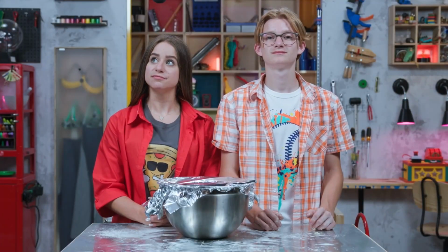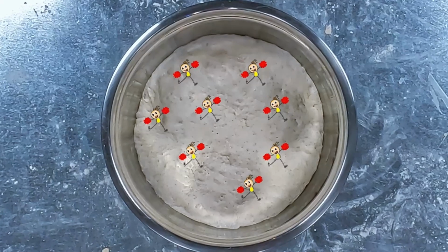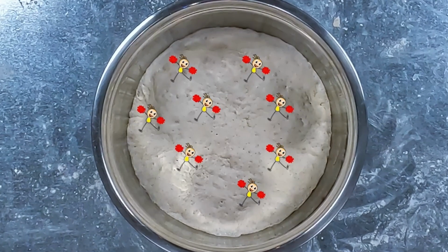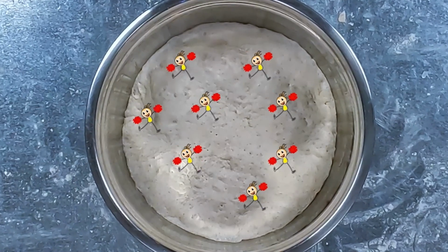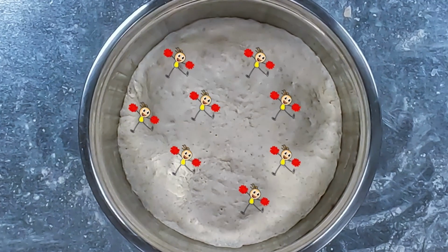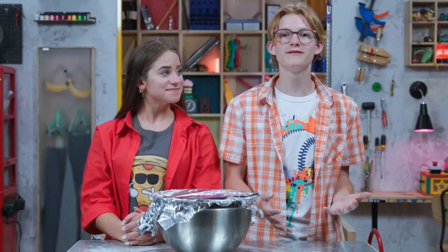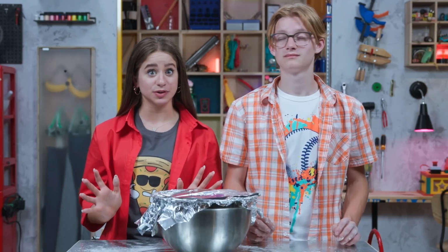When you add yeast to water and flour to create dough, the yeast eats up the sugars in the flour and gives off a mixture of ethanol and carbon dioxide gas. The team's all here! The gluten in the dough traps the carbon dioxide gas, preventing it from escaping. And the more gas that forms, the more the bread dough expands. Go team! Let's get that bread! Oh, so the yeast makes the dough blow up like a balloon, and that's why it makes bread so fluffy. You got it. Now that the dough is covered, let it sit for 1 to 2 hours. See ya.